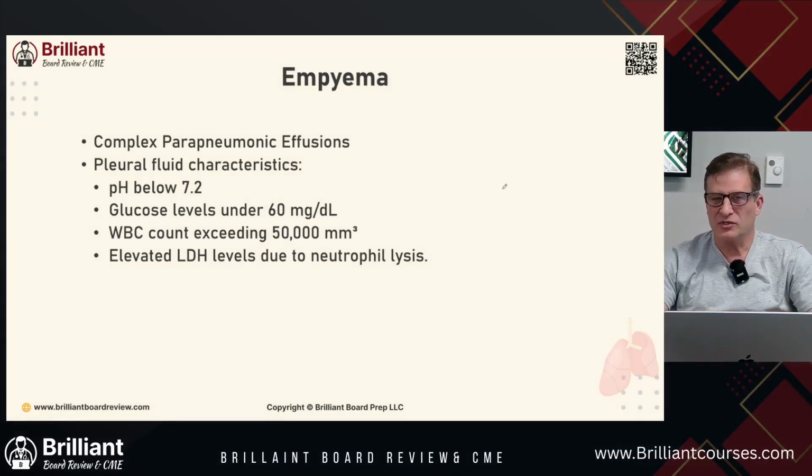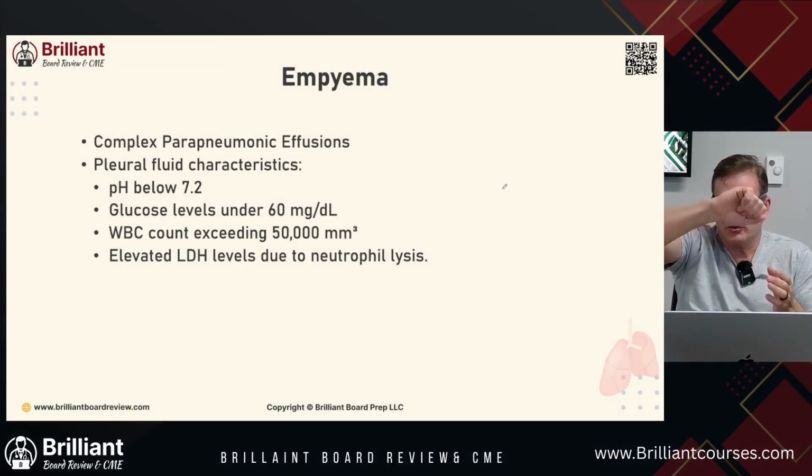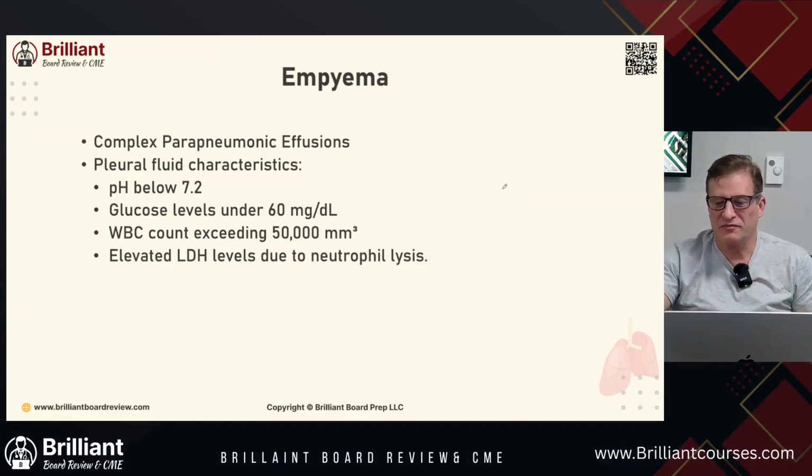And you can talk about this with the old school thoracic surgeons. They'll tell you when they have these complicated effusions that they can get this fibrosis in there. And they equate it to scooping out a pumpkin. As you're getting that pumpkin scooper and you're scooping out this fibrosis from these infections that can occur in the lungs.